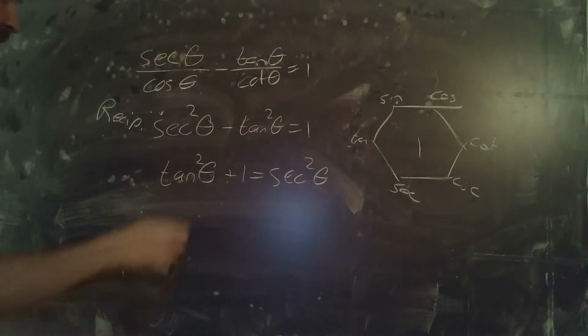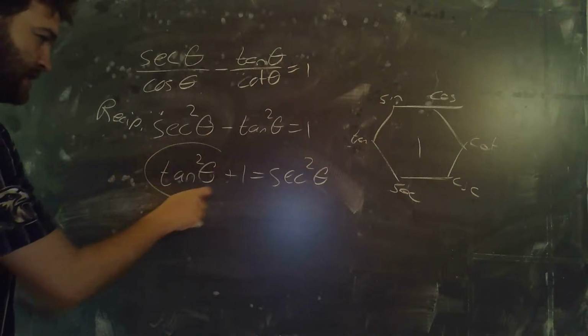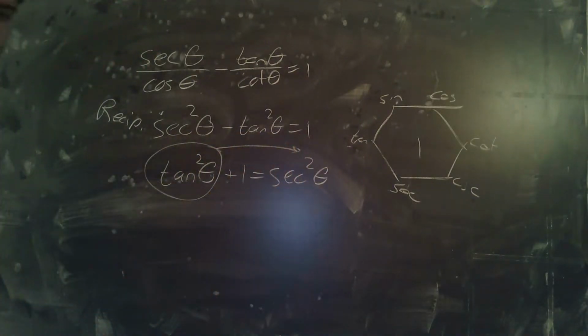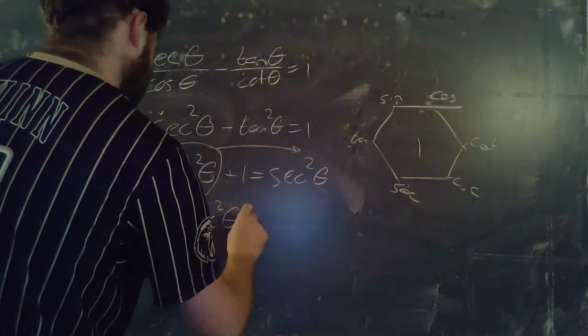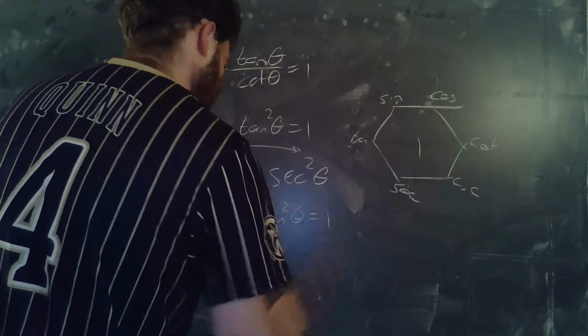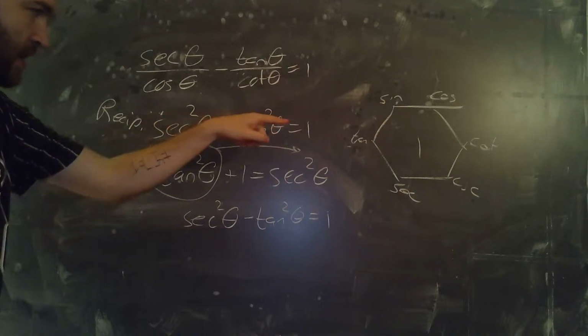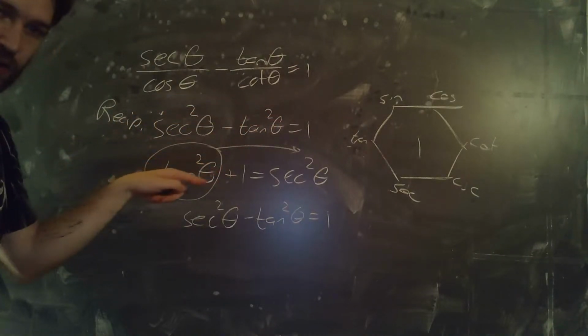So if I made this into, let's say I subtracted the tangent theta, let's take this and throw it over there. Well, I'd have to do that by subtracting tangent squared. Then it will say that secant squared theta minus tangent squared theta is 1. So that's a Pythagorean identity by itself. You notice what we resulted in is just a Pythagorean identity. There's the proof of how it works.